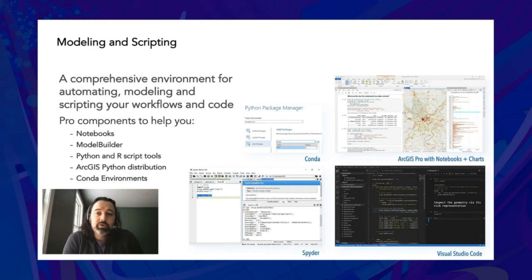You also, of course, now have notebooks. You have notebooks both in the hosted context, but within Pro, you have them directly embedded. So as you've just seen in some of the great demos, you can ship them directly in your project files. You can have them be interacted with and move back and forth. So it's just another way that you should think about, hey, I can embed Python in a way that maybe I wouldn't have. Normally I would have made a script tool and just exposed some parameters. Now I have this really rich way of having someone do code but not have to necessarily get into all the details, but still have some control over exactly what's happening.